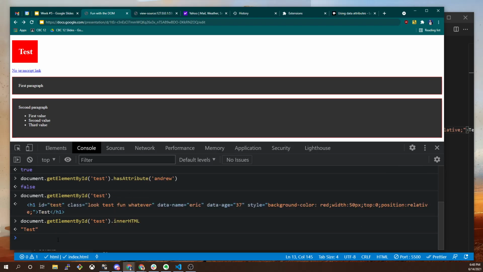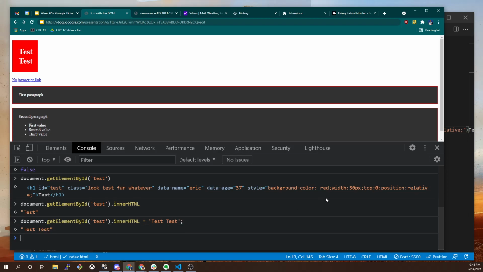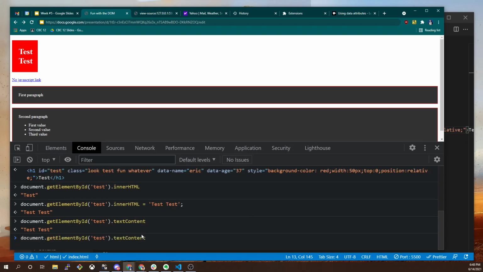So inner HTML, if you look at it, it says test. If we set it to anything, we can say test, right? We can add as many words as we want in here. We've been doing this pretty frequently. The other one that we took a look at the other day is inner text, right? Or text content, right? It's going to tell us the same information, except text content lets us put in HTML in a way that will display it, right? So if I put in here and I say, strong hello, right? So that's valid HTML.